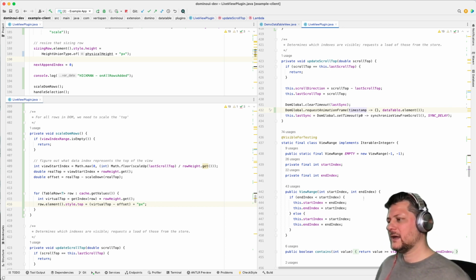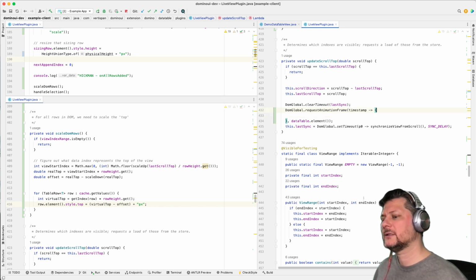And with an inactive tab, every browser handles things a little bit differently. I know that Chrome tends to like to pause everything whenever a tab is inactive.